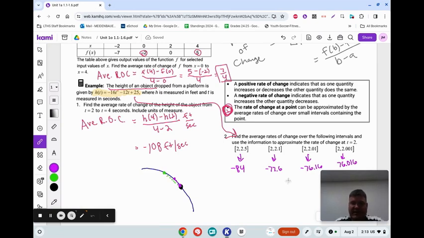So looking at all these values, now this is approaching. This should be getting closer to my actual answer. So I started at negative 84, and I moved a little bit closer, a little bit closer, a little bit closer. Oh, there should be a negative in front right here. So my rate of change, I'm going to estimate the approximate rate of change, ROC, as getting closer and closer to negative 76. And this is going to be feet per second.